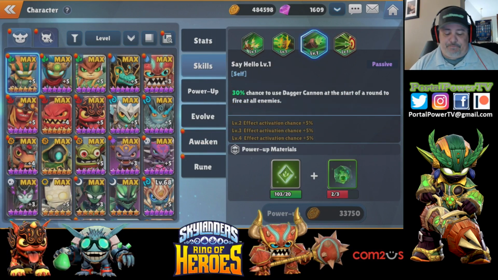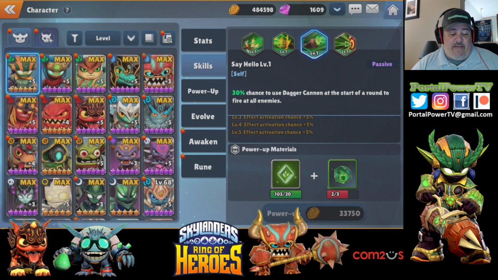Alright, the passive is a 30% chance to use a Dagger Cannon at the start of the round to fire at all enemies. And that actually goes up, let's see, 5, 10, 15, 20%. So it becomes a 50-50 shot. Just having her on the team, you might have a shot of just nailing them out. I have a suspicion, and I haven't been watching a lot of other people really play with her, she's going to replace the normal Stealth Elf as one of my primary players. But I'll have to check her out. I'll play some battles with her and swap the two out and find out which one I get better results from. And I will certainly let you know.